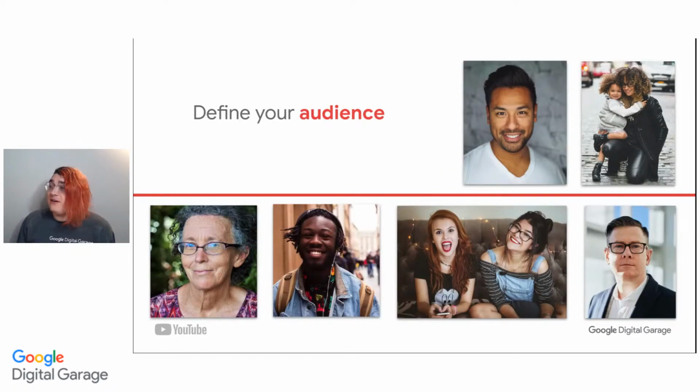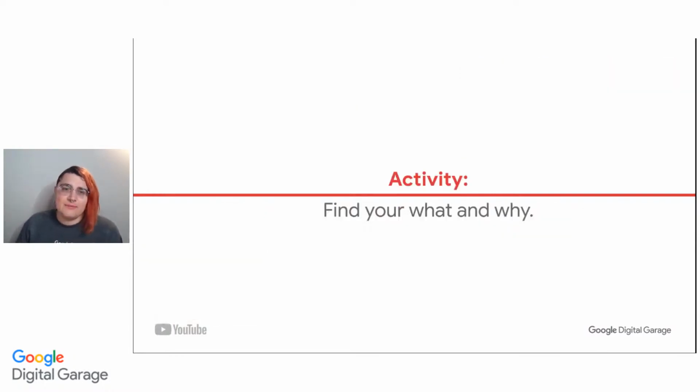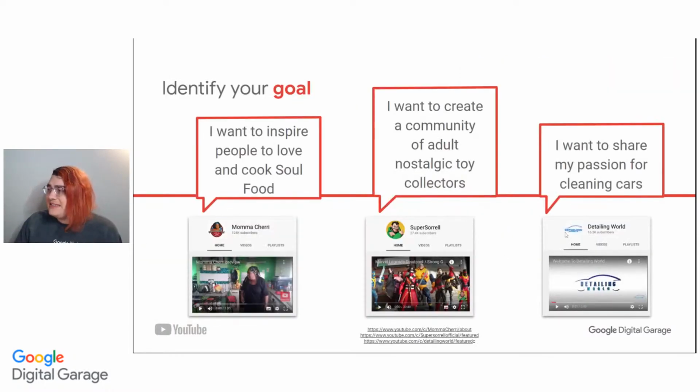Then we have to think about our audience. Who is it who's going to watch your videos? Now, sometimes this is easier than others. Sometimes you've already got a kind of inbuilt audience in mind, or at least the start of one. So we're going to look at Detailing World now. You'll remember, if I go back a couple of slides, Detailing World is the one who's got a passion for cleaning cars. It's all about car detailing.